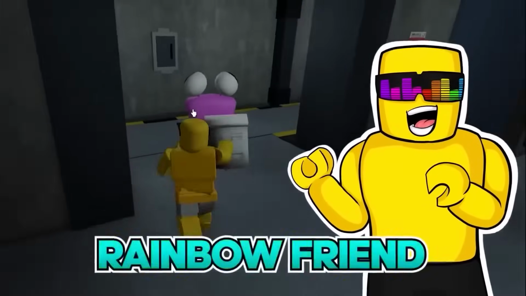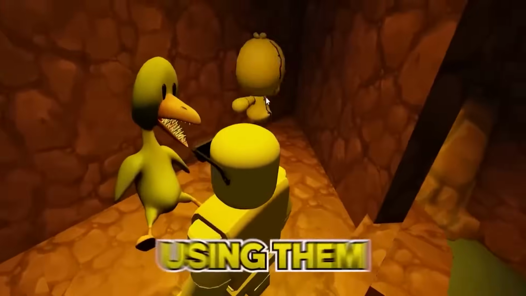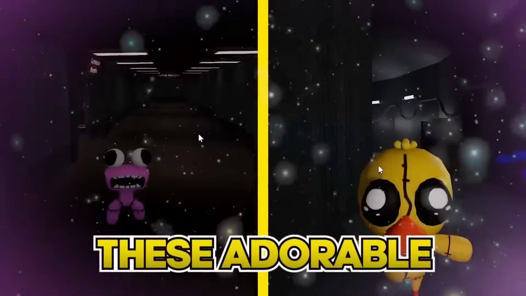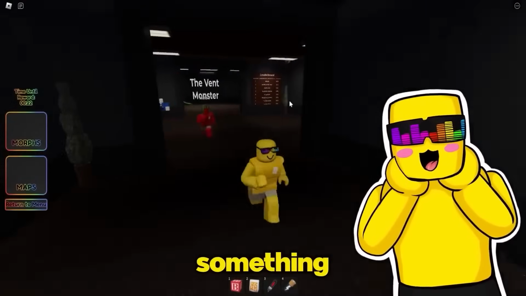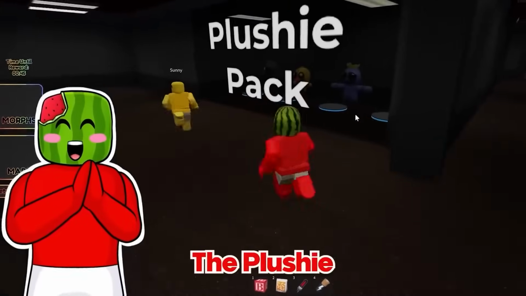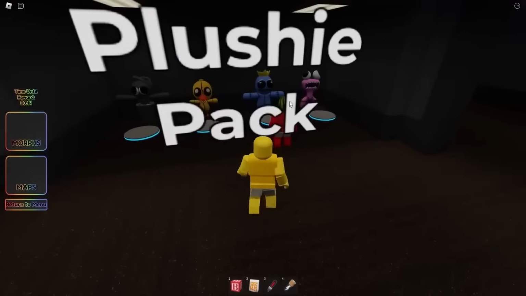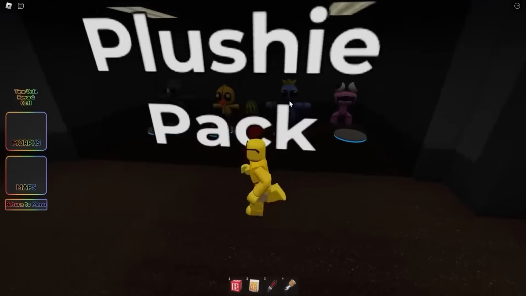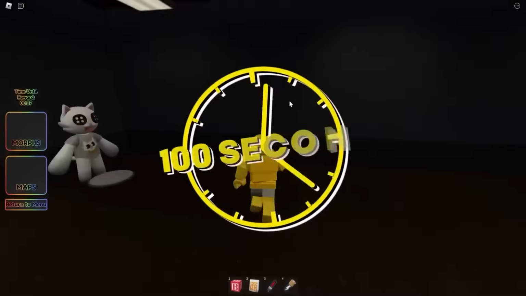So, there's new Rainbow Friend characters that just got added to Roblox, and we're gonna try playing hide and seek using them. Check out these adorable plushie friends. Yo, Melon, follow me over here. I gotta show you something so cool. Yo, the plushie pack. Sonny, I'm hiding first. Fine, you could choose the first adorable plushie. Pick your morph and go hide, Melon. I'm counting. You've got 100 seconds.